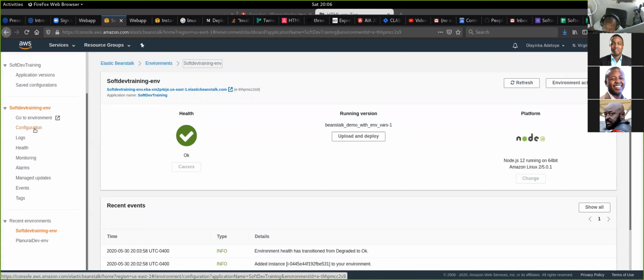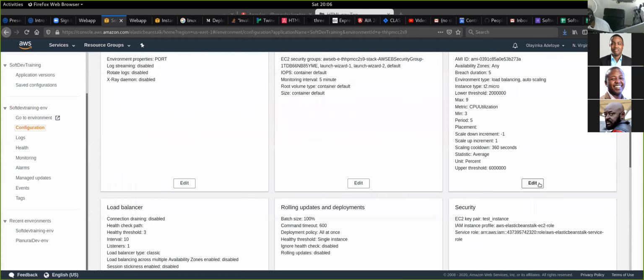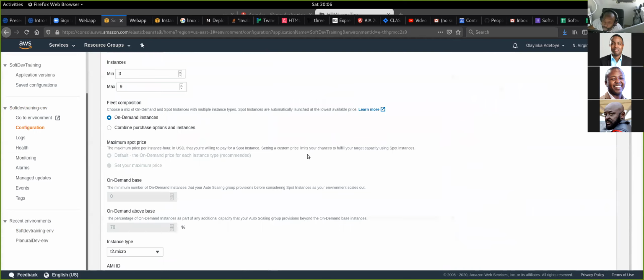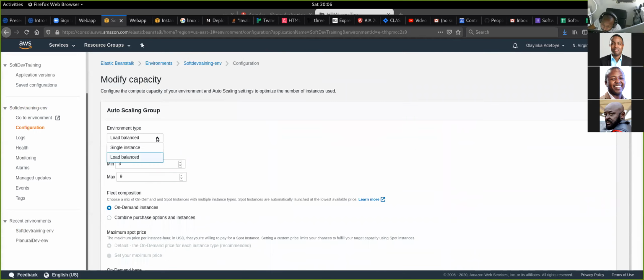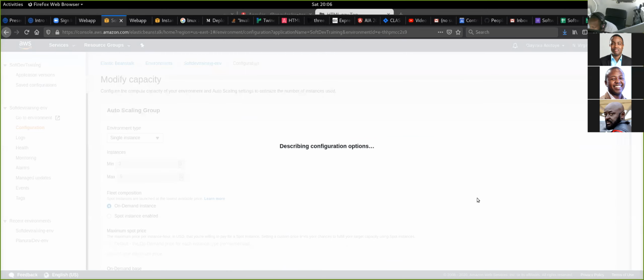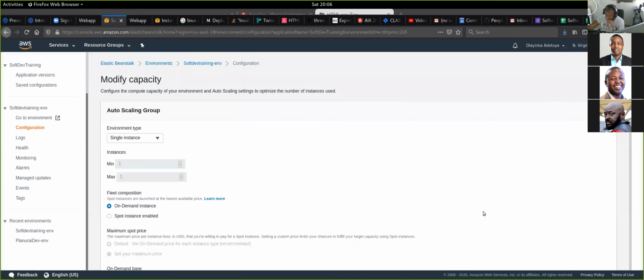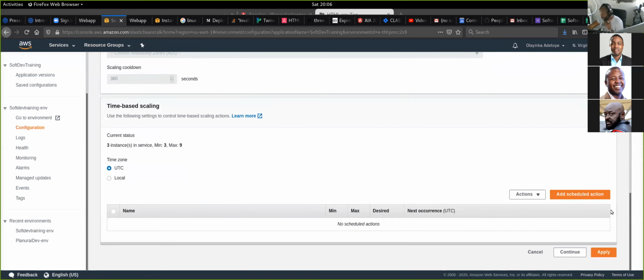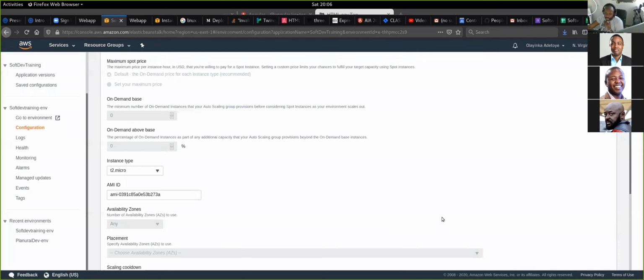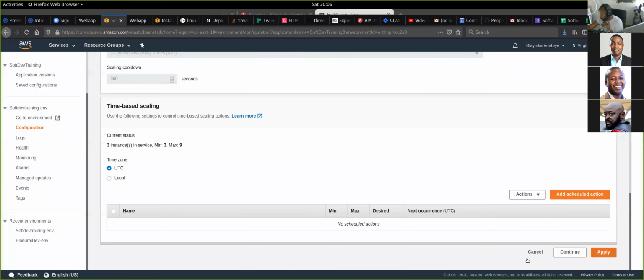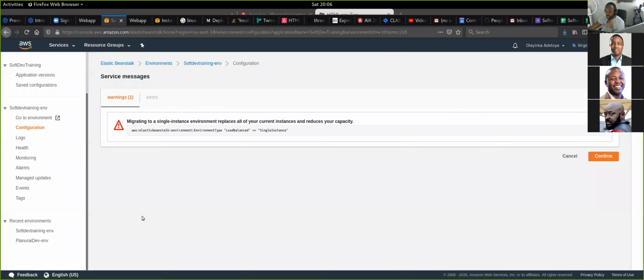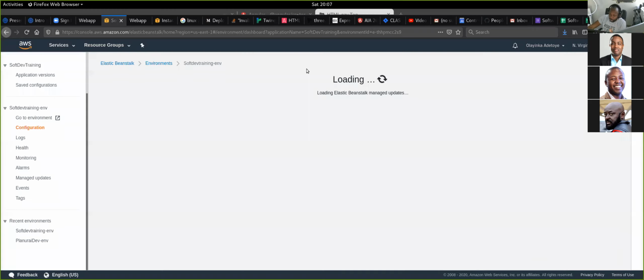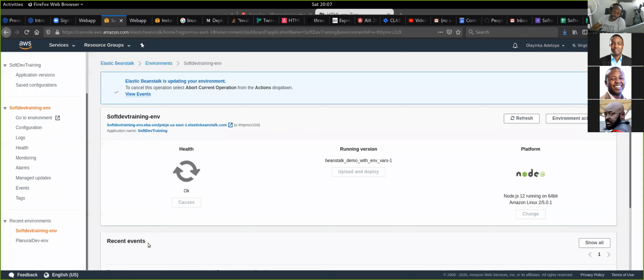So let me take this back to one, to capacity. And please play with this. Like we were saying earlier, if you don't practice or play with this, it's not going to stick. So I'm going back to one instance. Deploy that. And the other thing too is that all the instances share environment variables. So you configure your environment variable once in the Beanstalk. If you spin up 100 instances, they will all have the same environment variable.